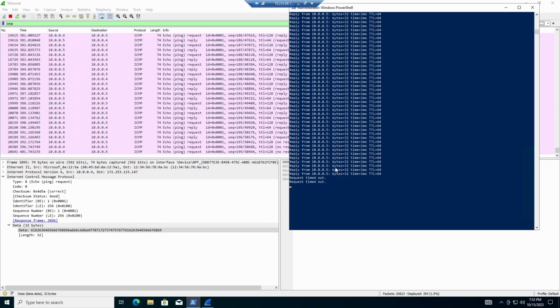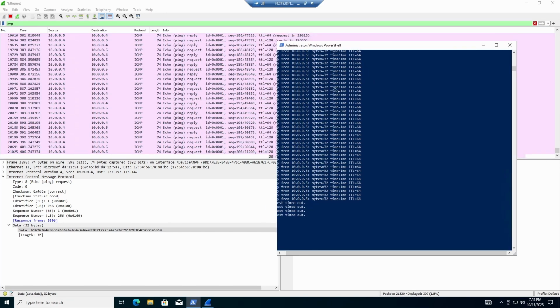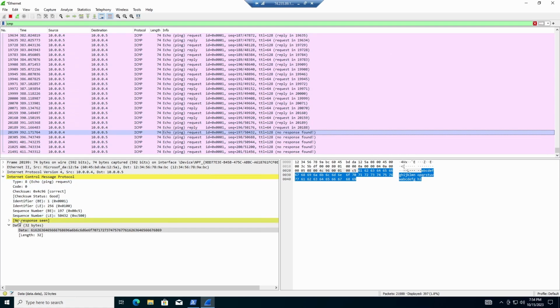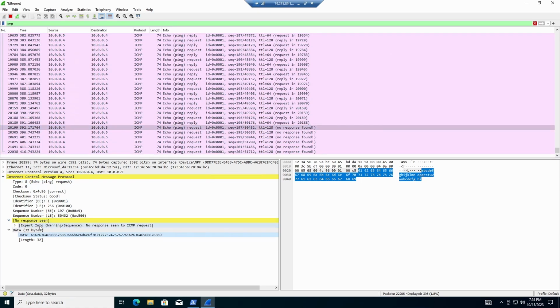Basically, we were pinging constantly, but now we're getting request timed out. If we make this a little bit smaller, you can see response not found in here. Response not seen. Warning: sequence, no response seen to ICMP requests.